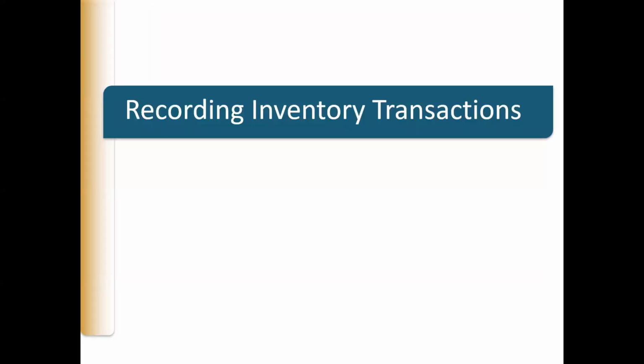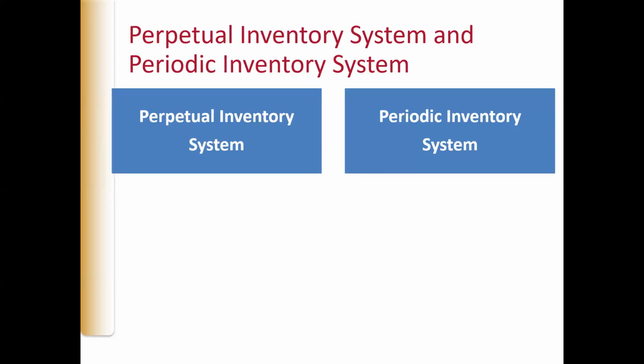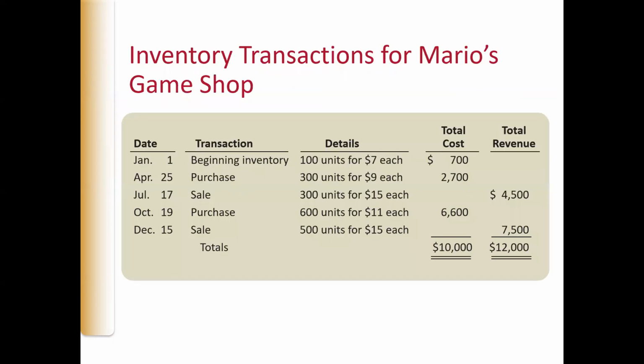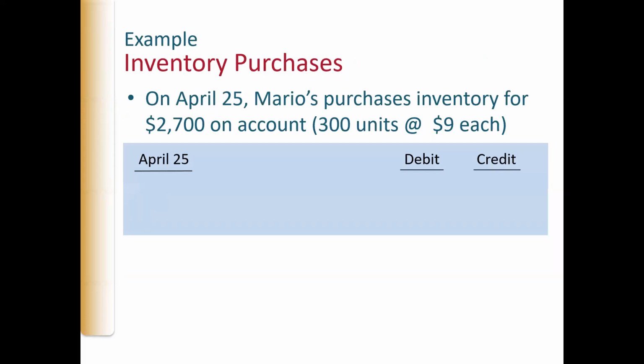So now let's look at the meat and potatoes of how we go about recording these journal entries. There's two methods. One is called the Perpetual Method, where we keep track after every transaction. And one is called the Periodic System. It basically adjusts at the end of the year for cost of goods sold. So we're going to look at both of them because homework, you'll have both. Using a perpetual system means we keep the inventory updated after every transaction.